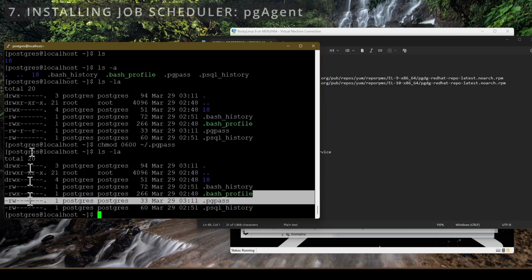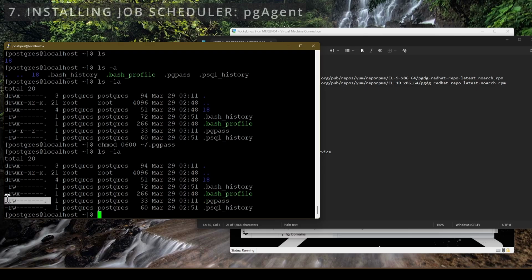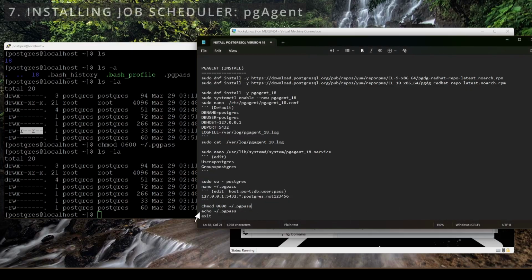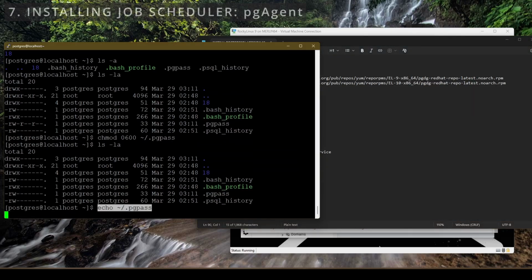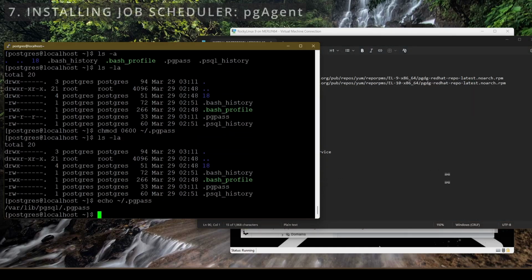All set. Do the final check for the file with cat ~/.pgpass. All configuration is set.